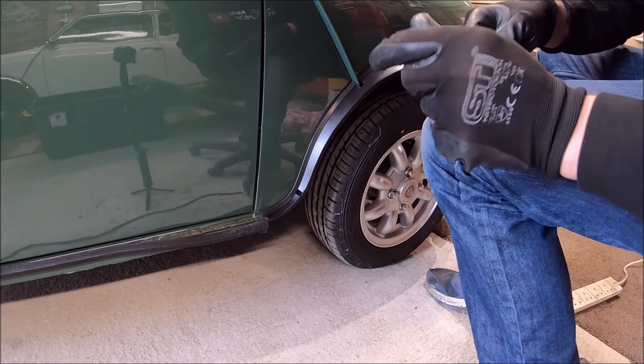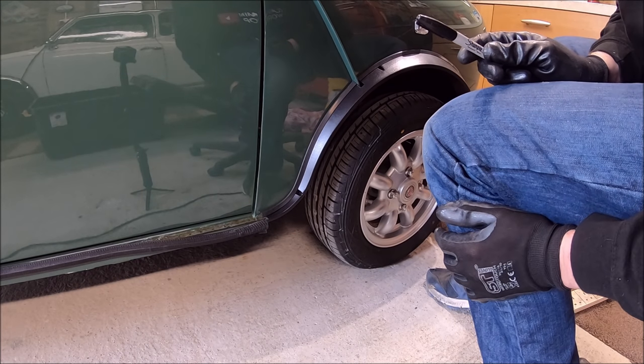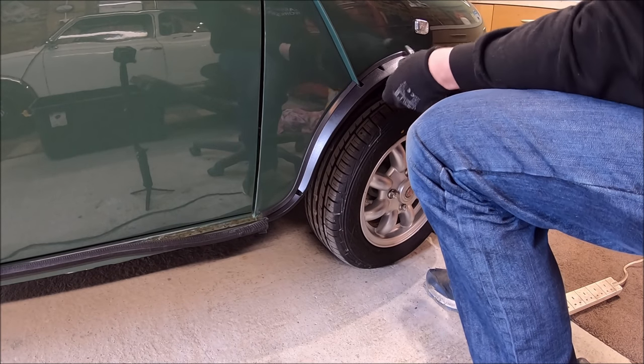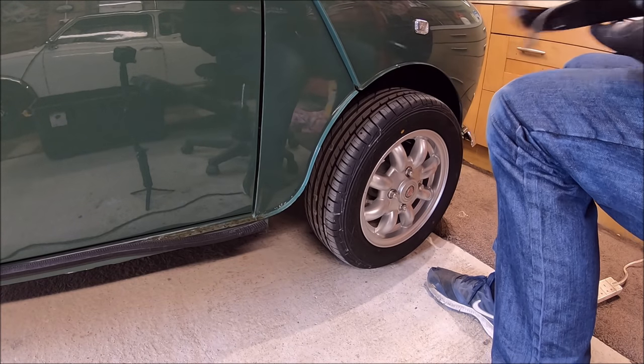As you'd have seen me with the heat gun, these bits at the bottom, they're not best quality, these wheel arches, they don't quite mould properly, so just apply a little bit of heat and it works a treat.